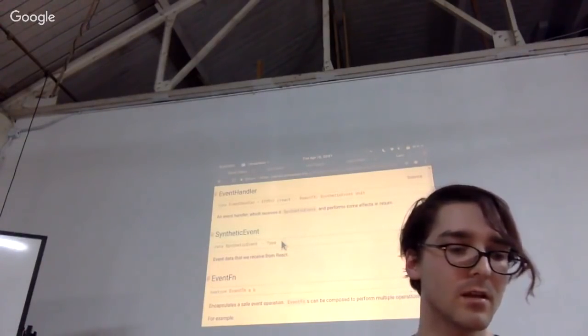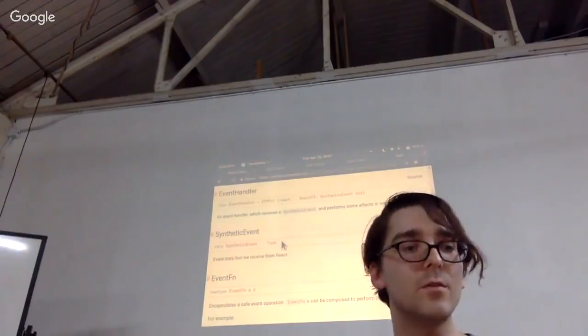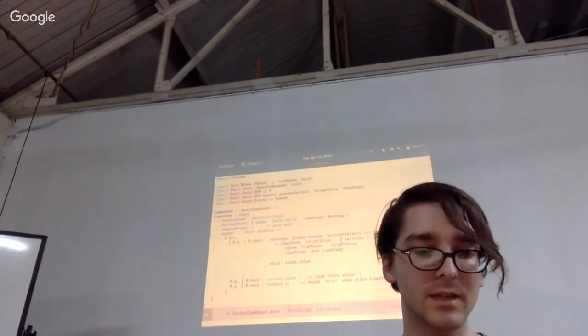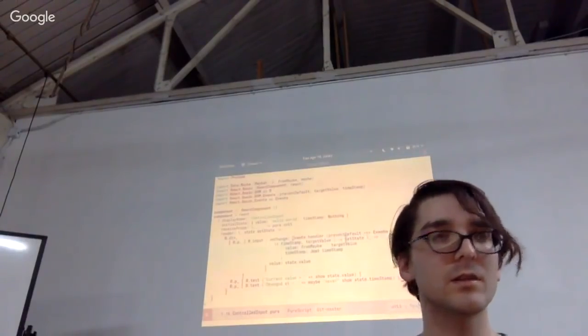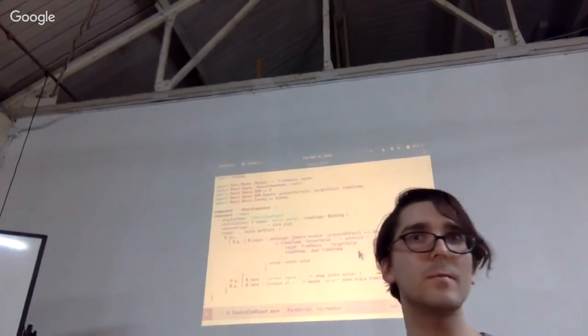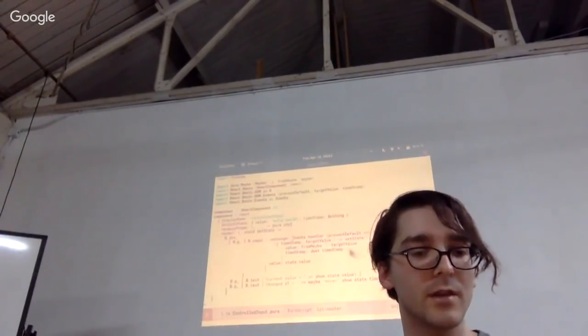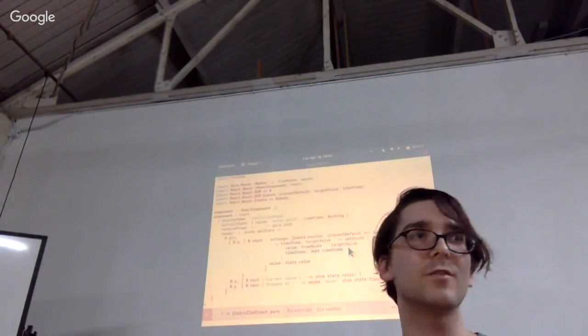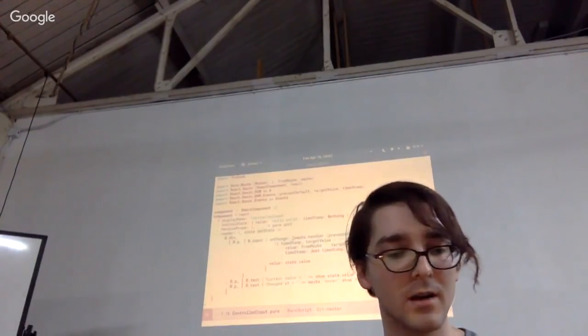The problem is that if you try and use that in this set state callback, where the callback takes the old state as the argument and you return the new state, and you try and read the event value in here, React will throw an exception because you're not synchronously in the event callback anymore.